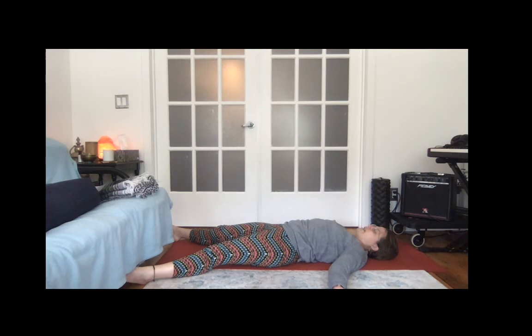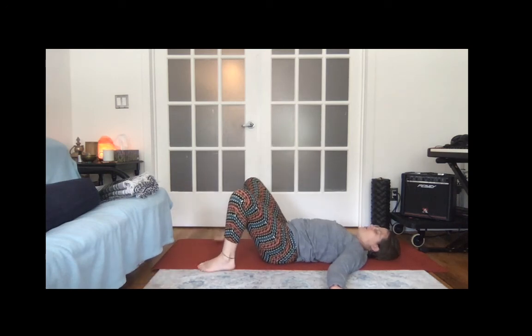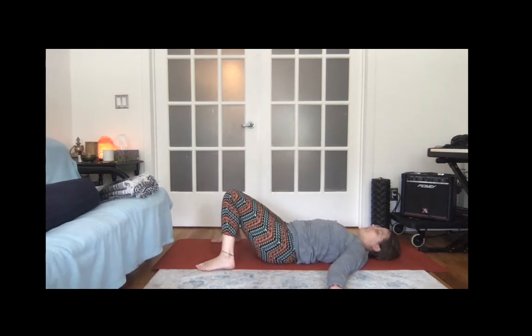Our legs are splayed out mat width distance, maybe further, whatever's comfortable for you. The arms are splayed out. Sometimes laying flat on the back can be really uncomfortable for the low back. If that's the case, I welcome you to stomp your soles of feet on the ground about mat width distance apart and knock your knees together for a constructive rest. This is fine too if this works better for your body.